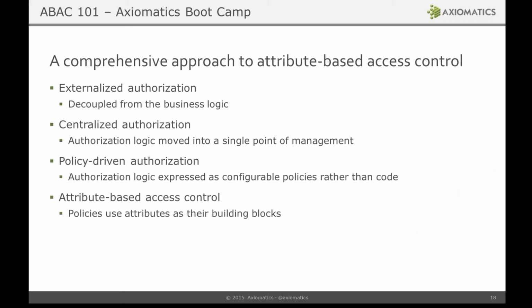Okay, so another way to describe some of the characteristics of an ABAC system, we think it's a very comprehensive approach to authorization. In the first case, it's externalized from the application or the business logic, so you can manage the maintenance of your application code independent of the maintenance of the access control rules and policies, and we see this being very valuable for many of our customers. Second is the notion of a centralized model here. Centralized from the perspective that you do have this external and central place to define authorization logic and manage it from that perspective, although in a physical deployment, of course, it can be very decentralized or distributed based on your operational requirements. Third is the policy-driven model.